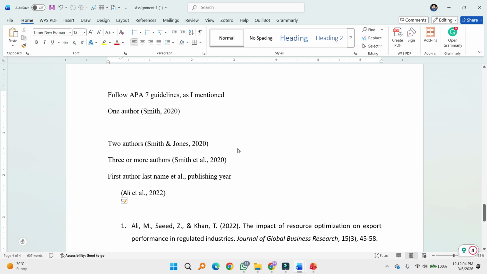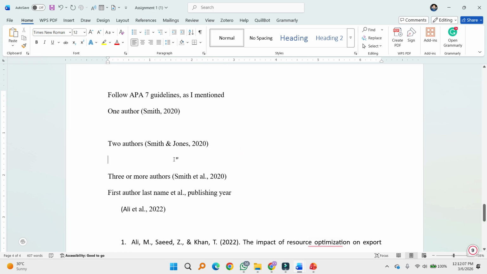If there are two authors, we use the first author's last name, and the second author's last name, using a comma and the publishing year.